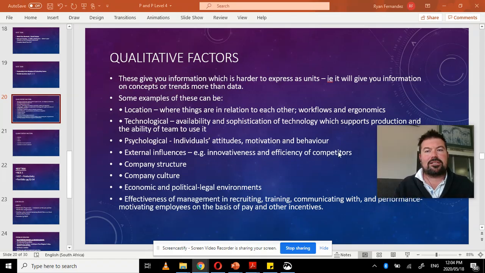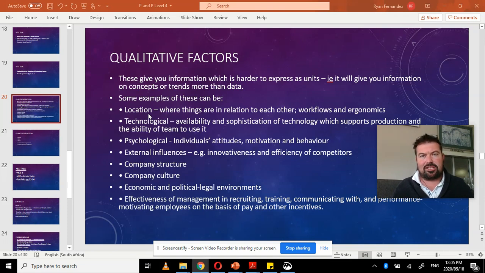All right. So these are the things that it's harder to express in units, but it is something that often is very fixed. And so we need to be aware of it and be able to try and see how we can change it in order to increase productivity. So one thing is location. So if you have a head office that is based in Woodstock, and then all your operations are in Montague Gardens, and then all your customers are in Johannesburg, well, your location is going to create a little bit of a problem. So you need to constantly look at the way that things flow within your organization, and the way that it flows on different lines if you're in manufacturing, the way that it moves in manufacturing value chains, and you need to make sure that the location is sorted out.